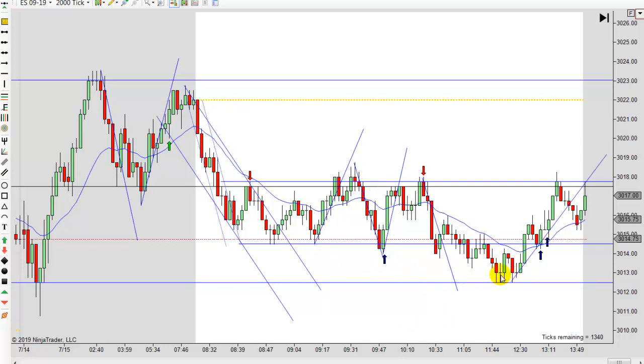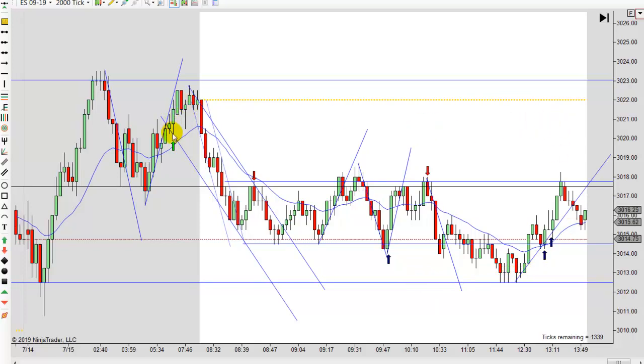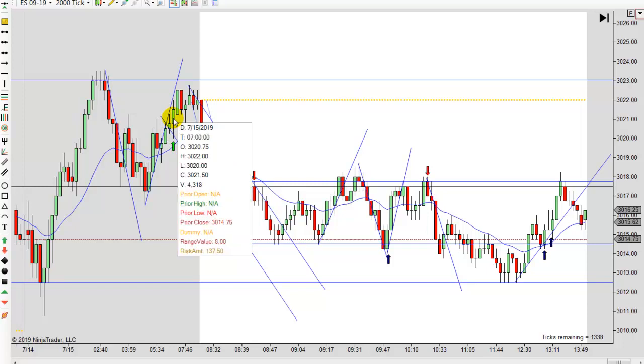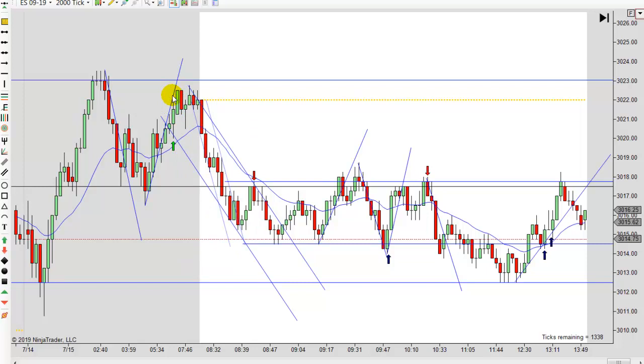When we bounced here, if you have a good setup, I wouldn't be afraid to buy heading back up. But 7 o'clock came right in here. I think 7 o'clock was on the bar that closed here. I went ahead and marked this green so you can see the time there. Yes, this bar closed at 7 o'clock. So you couldn't really get long until here, unless you let this one come back and had a buy stop in there. That would be the only way, and when it broke higher, you would think we were going to at least get to those highs.